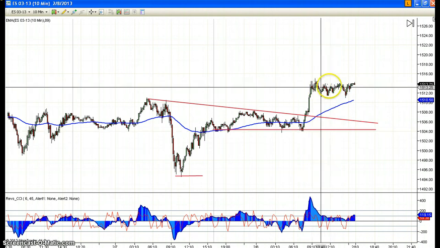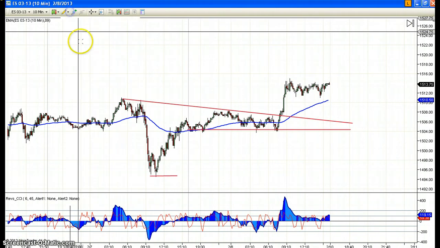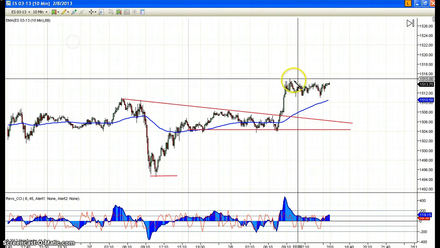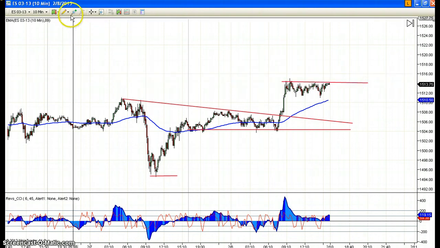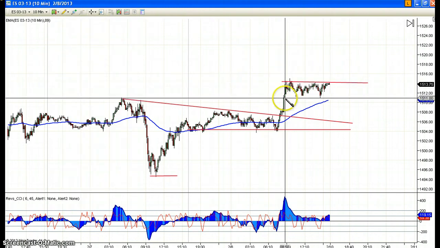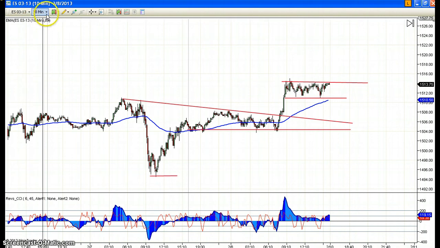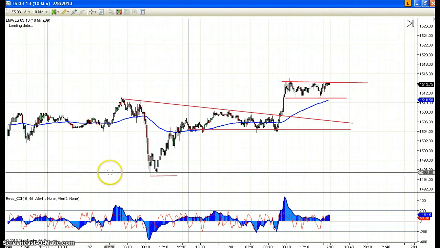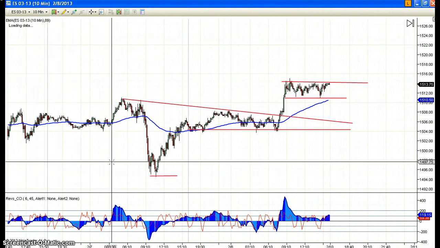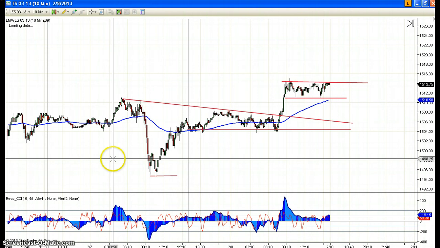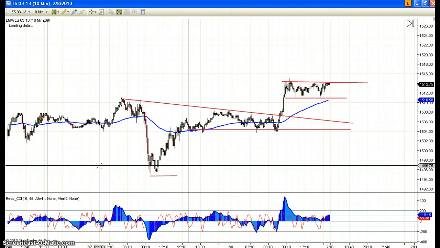So the 507, maybe you could say is 508, and then a stop below here. And then, same thing that's happening right now. You could say that we are sort of channeling here. A break of this channel could be an entry for you. Let's go down to a smaller time frame. I don't like to go below a 5 because it does get noisy and you will get stopped out quite a bit. So let me get a 5-minute here once my data pulls up.